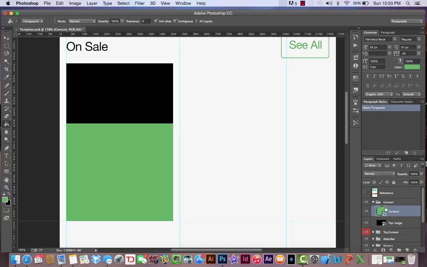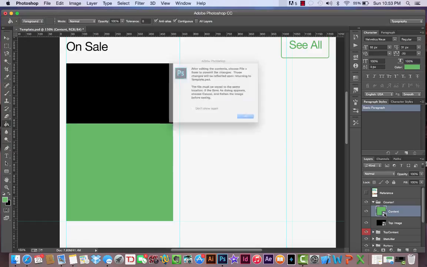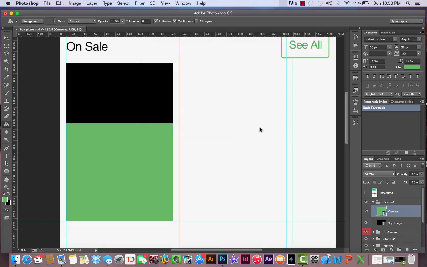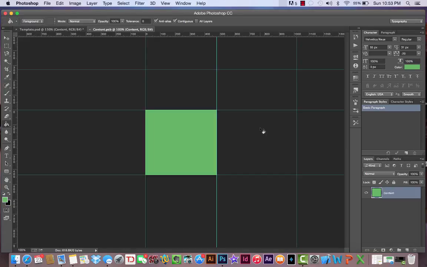So let's come over here and click on this icon, this sort of document with a fold, and double click the content. It's going to give a pop-up box. Let's just say OK. And there we can directly edit this green space and then save it.